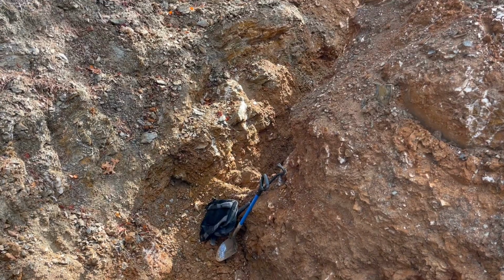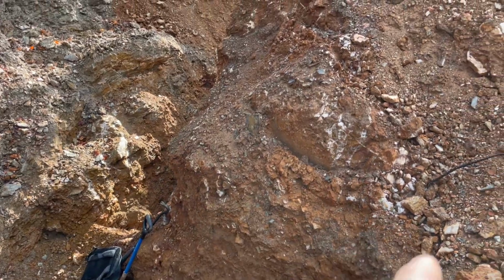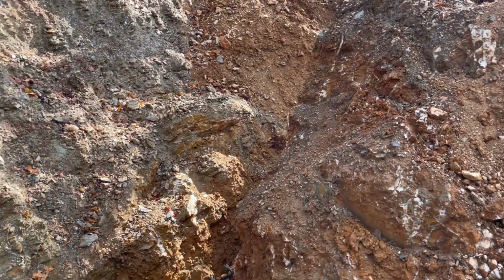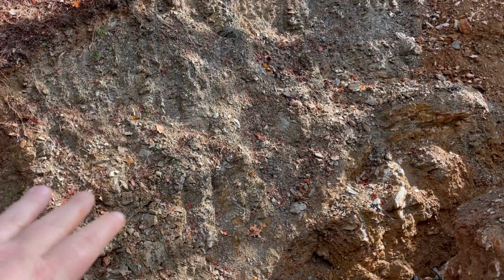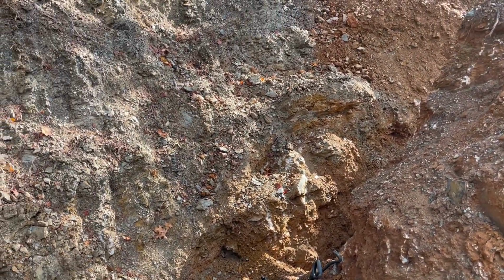Yeah, let's go down to the spot and see what all we can find. So starting off, I'm going to be working over here today. When I got here, there was quartz all over in the sides of these hills. I noticed that there's a lot of shale over here, not as much over here. So we're going to be digging a little bit of shale today.